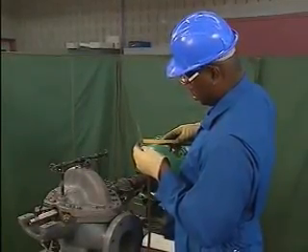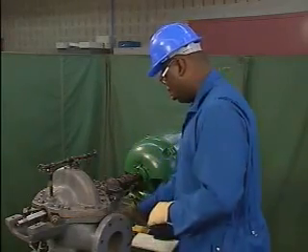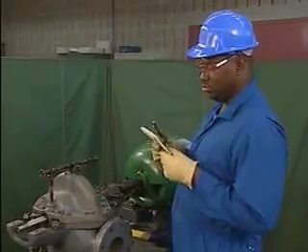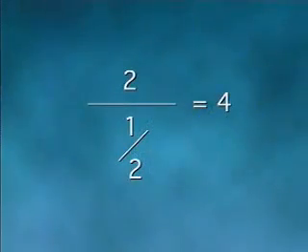The last step is to divide the actual depth of the stuffing box that must be filled with packing by the thickness or size of the packing material that will be used. The result is the number of packing rings that are needed. In our example, the size of the packing is 1/2 inch. The depth of the stuffing box to be filled with packing is 2 inches. Dividing 2 inches by 1/2 inch equals 4. So 4 rings of packing are needed.